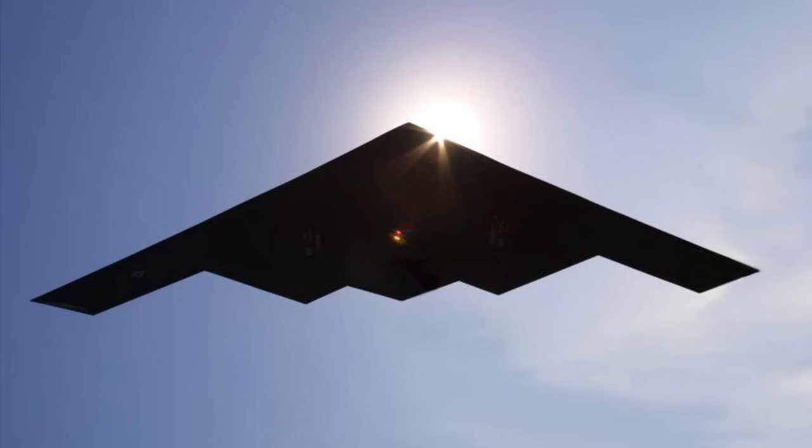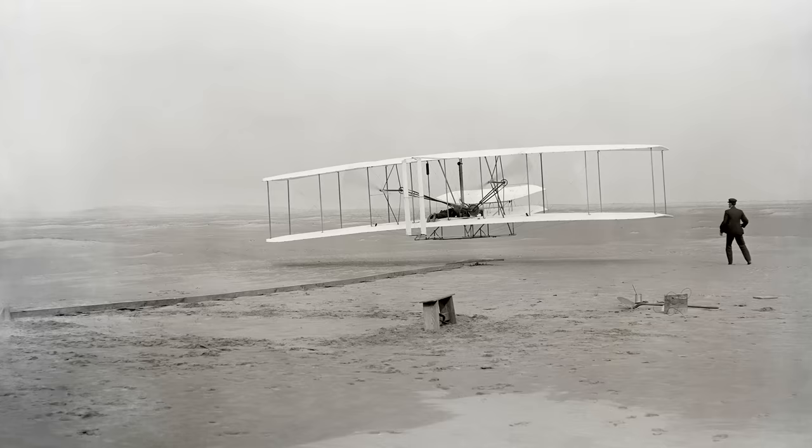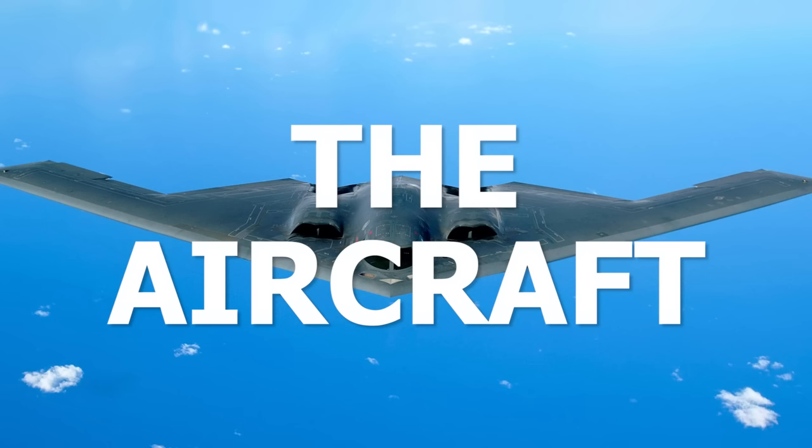With the dissolution of the Soviet Union, the need for these aircraft was immediately called into question. In the mid-1980s, 132 B-2s had been ordered, a number which quickly came down to 75 before the end of the decade. In 1992, President Bush announced that the number of B-2s would be limited to just 20. The Clinton administration which followed authorized that a final B-2 that had been a prototype model be added. 19 of the aircraft were named after states, preceded by 'Spirit of,' with the two exceptions being Spirit of America and Spirit of Kitty Hawk — named after where the Wright brothers made their first controlled flight in 1903.